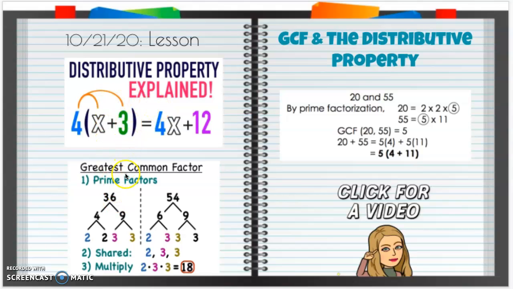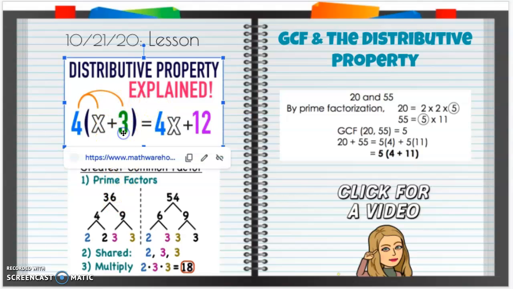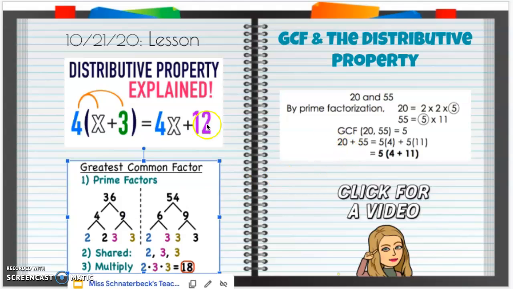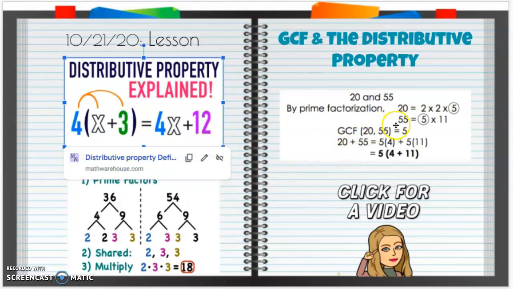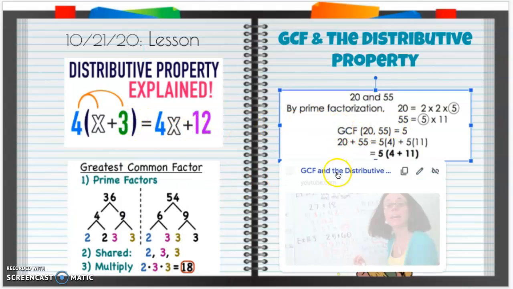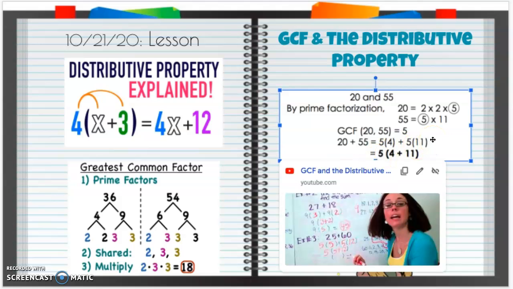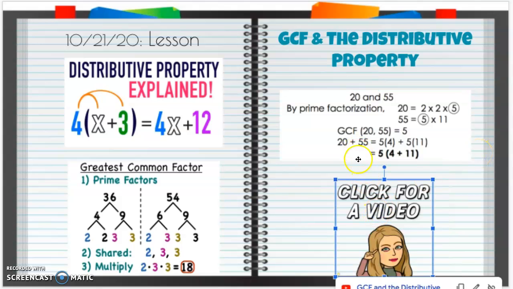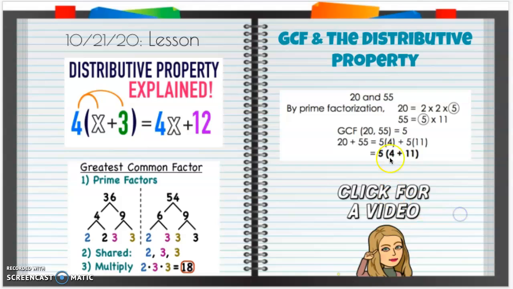This page is just as a reference. If you want to click on some of these pictures, it will take you to the math notebook. It can also take you to some explanations, and this one will actually take you to a video of someone other than me if you want to hear a fresh voice. And you can still find it if you click myself as well. Just to give you more background and more explanation on the greatest common factor and the distributive property.